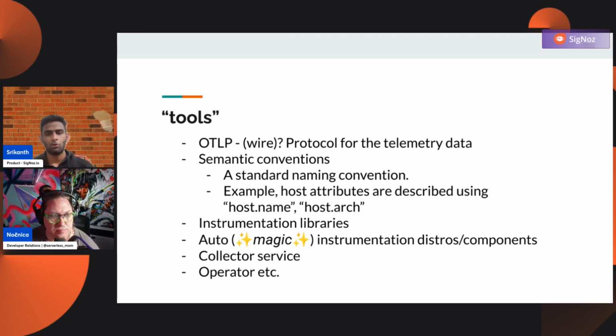And we have auto instrumentation. I like to call it auto-magic instrumentation, because behind the scenes it is doing some magical stuff that makes it happen while you don't change any code, and you still get some traces out of it.